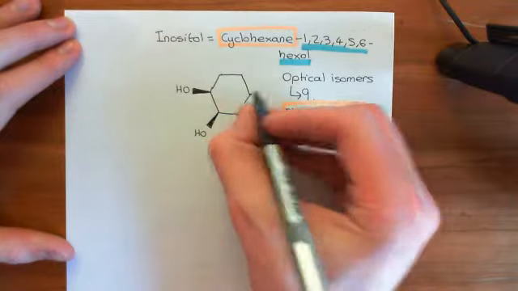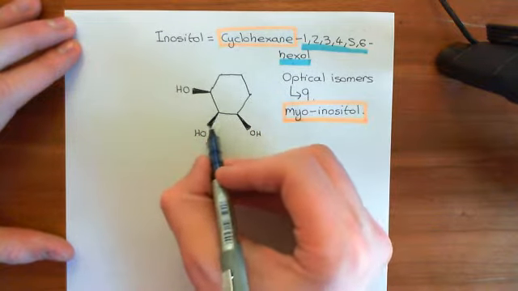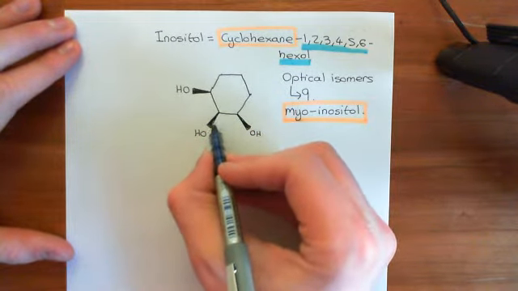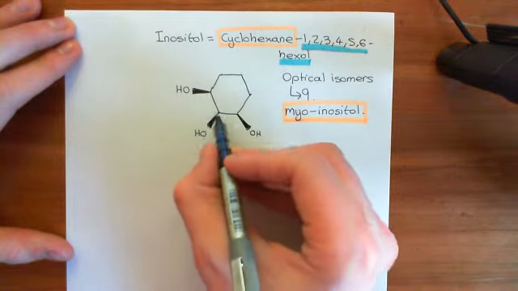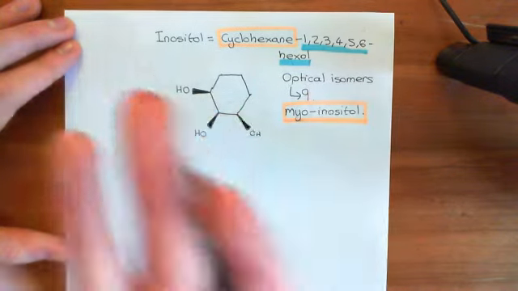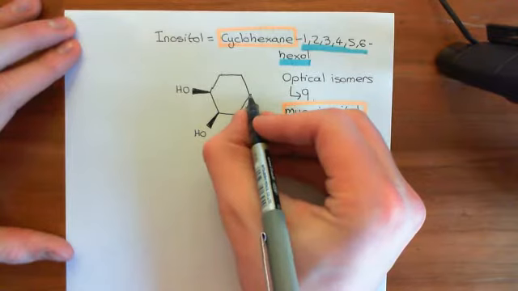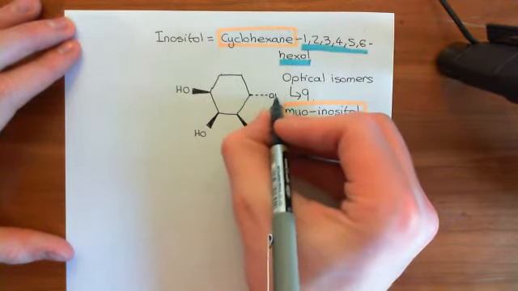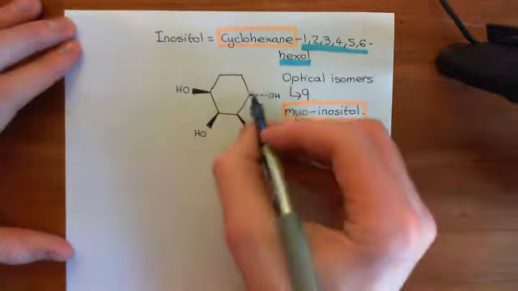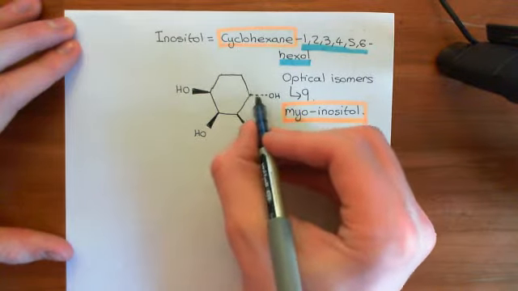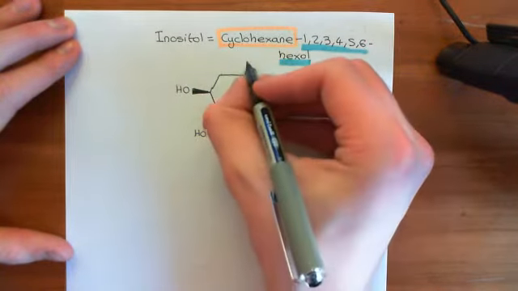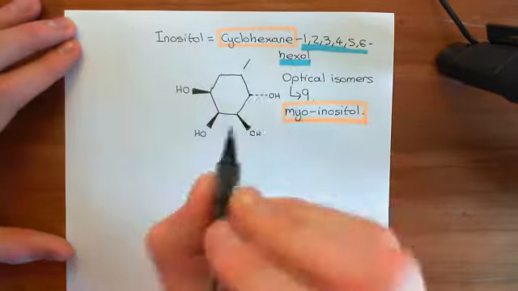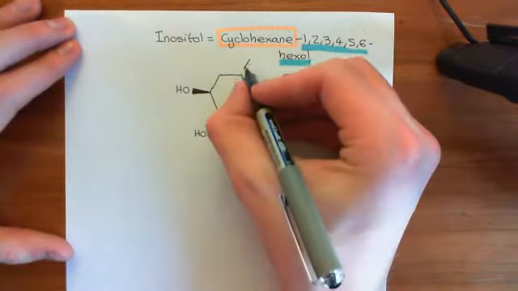Then it will change, okay, and by the way, these bonds that I'm drawing here where it gets thicker towards the alcohol group, those mean coming out of the page towards us. And the bond that then shows going into the page away from us is shown as a dashed line like this, or at least that's the way I'm going to show it. So this means that this alcohol group now goes into the page away from us. Okay, and the hydrogen therefore will be coming out of the page towards us, but we don't show that.